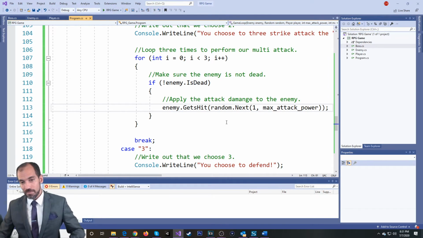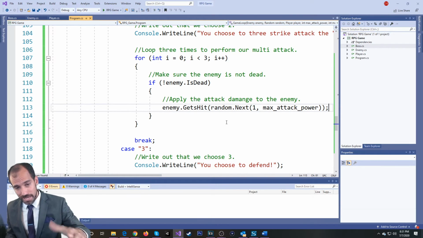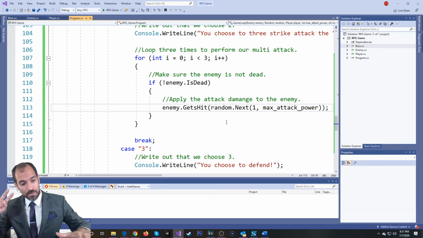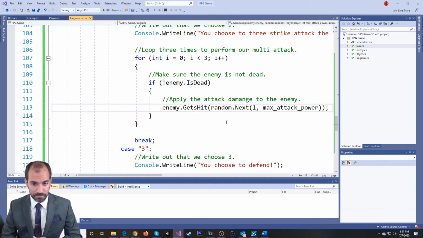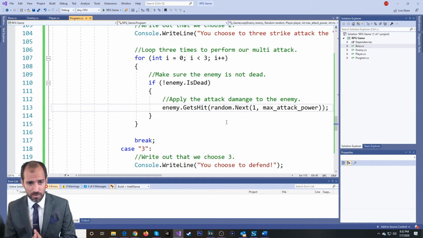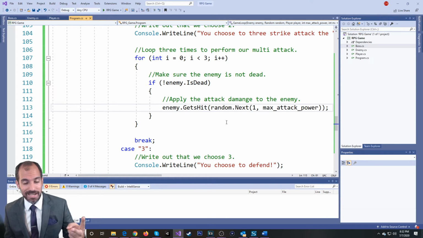Because when you're looping through, we don't want to hit the enemy if he's dead. So if we kill the enemy on the first hit, then the second time we loop through, the enemy is dead, and the third time we loop through, he's not dead. So another way to do it, just saying for loops, you could break out of a for loop, because if this was hitting 300 times and the enemy died on the second hit, it would still run 298 times and just check, like, is he dead? Yeah, he's dead. He's dead. So he's just not doing anything.